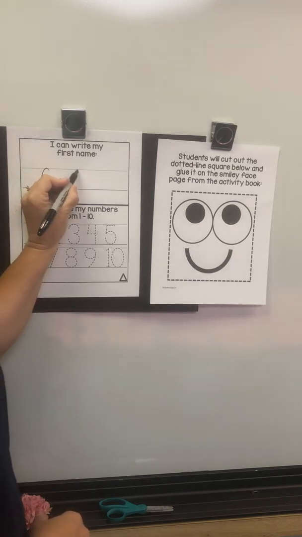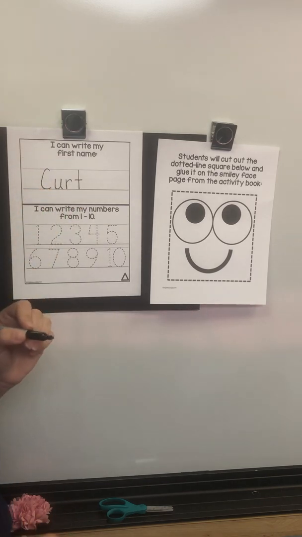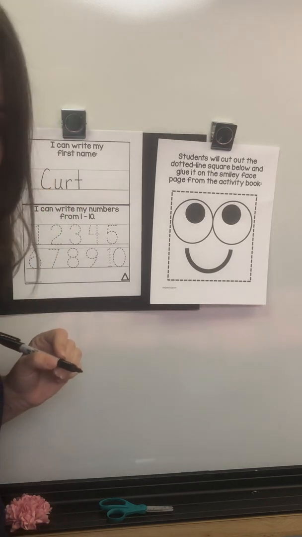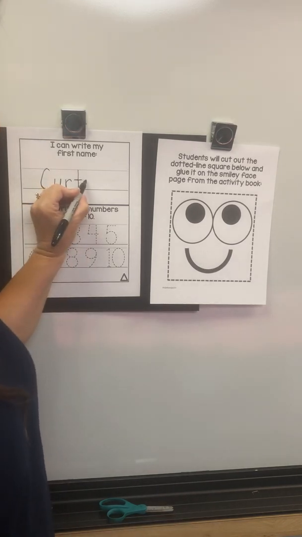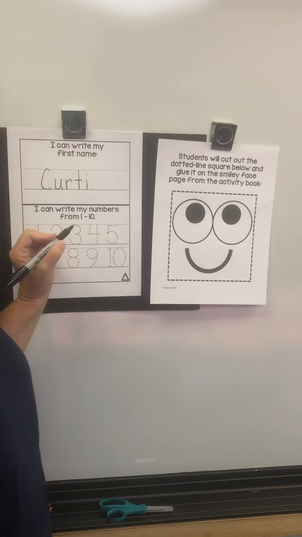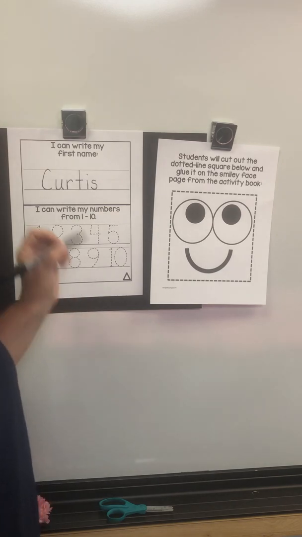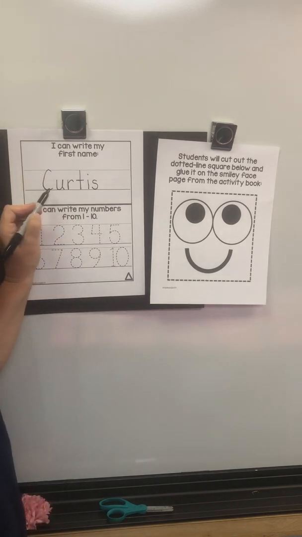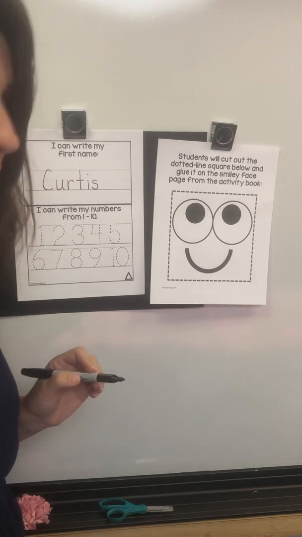T, and now T, I know it's a lowercase, but it's actually a tall lowercase letter. I'll talk to you a little bit more about that when we're learning how to write each letter, okay? I, and I has a dot that gets to float, and S. Now this is my name. Notice that the first letter is the only capital and all the other letters are lowercase. I need you to do that too with your name, okay?